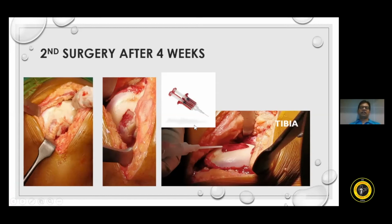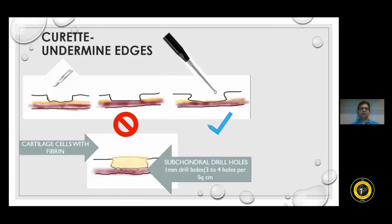The process of applying the cartilage is very simple. There are two syringes, a Duploject syringe. One will have the cells, another will have the fibrin. There is a combination of mixing that. And once we press, the both mix together in a liquid form, and we start from one end and gradually go to the other end. At this particular juncture, you have to keep your defect horizontal to the ground, because if you tilt it, there is a chance of the cartilage falling down either this way or that way. So you make sure that it is absolutely horizontal when you are injecting. It's like glue, just like Fevicol. It's not like water. This is why I want to mention it.